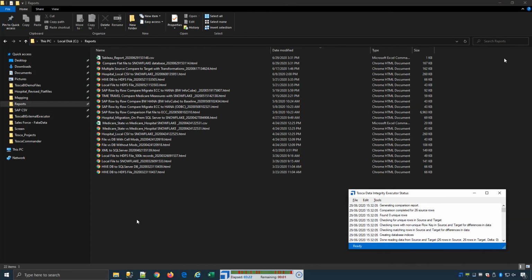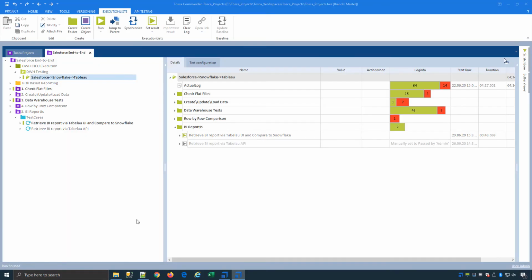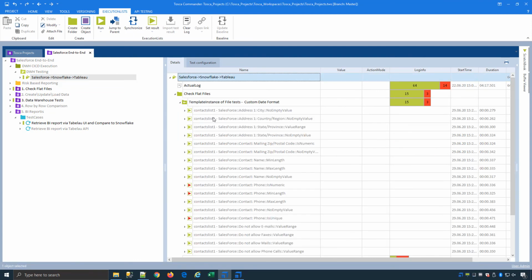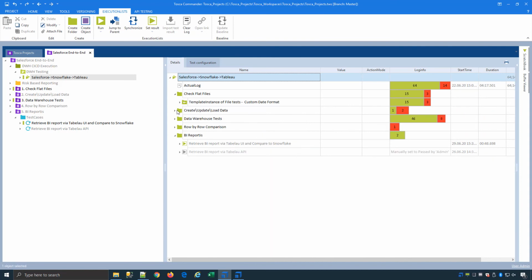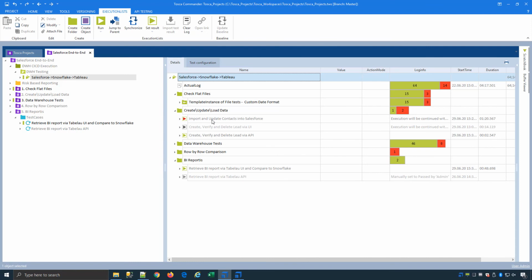You can see the little execution engine pops up every now and then as it needs to. Different engines come in whenever they're needed. So let's go through quickly. I won't go through all of them because there's quite a lot here, but it's run all the quick checks for the actual CSV file. Then it went to the UI and it imported some Salesforce contacts, doing some verifications along the way. Sometimes they pass, sometimes they fail.